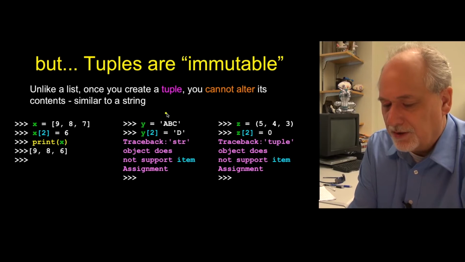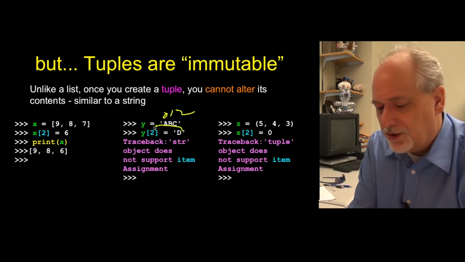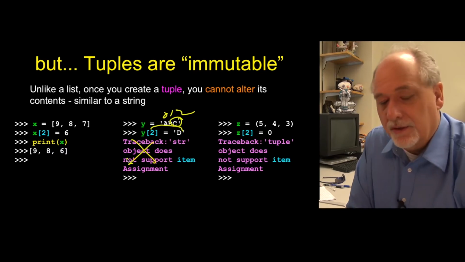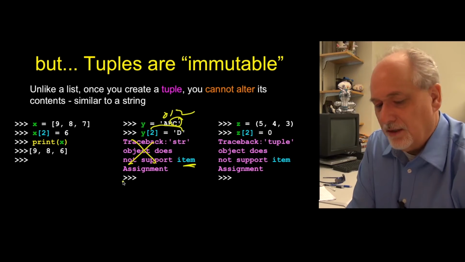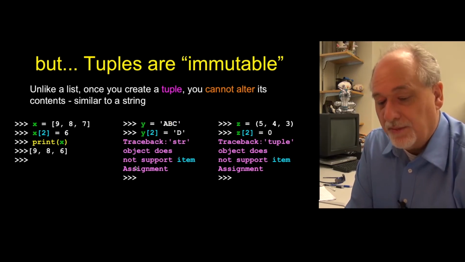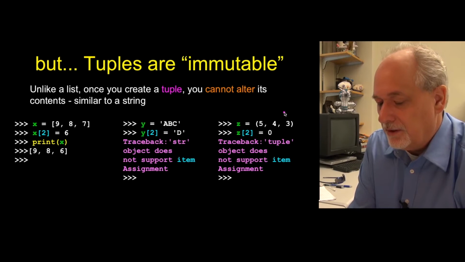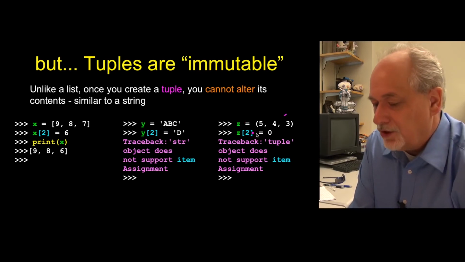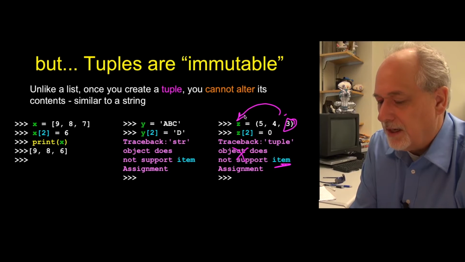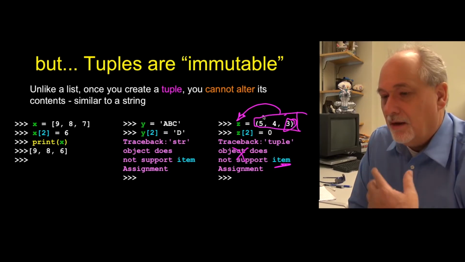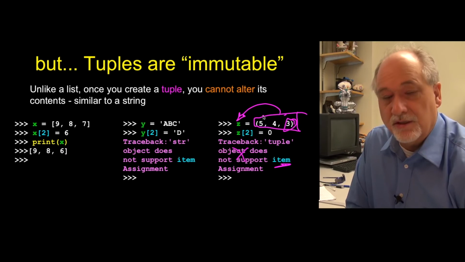But if we try to do that same thing with a string, so we say y equals ABC, and we know that this is position 0, 1, and 2, but if we try to say, let's change the C to a D by saying y sub 2 equals D, that is not allowed. It says it doesn't support item assignment, and this little bracket, x sub 2, is what they call item assignment inside of Python. And so if we do the same thing then with a 3-element tuple, put that in z, and we try to change this slot to be a 0, it's going to blow up because it's the exact same thing. And that has to do with the fact that once this assignment is made, this is not modifiable.